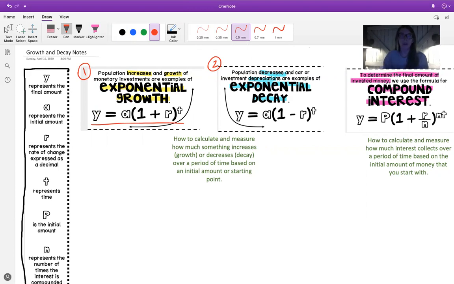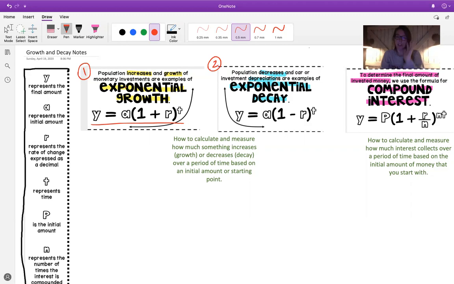So we've been talking about things that grow exponentially or things that grow very rapidly. It's not like a straight line at a constant rate. It's almost like every single point that you're at, it doubles and doubles and doubles and doubles and kind of creates that increase in your graph like we did last week.